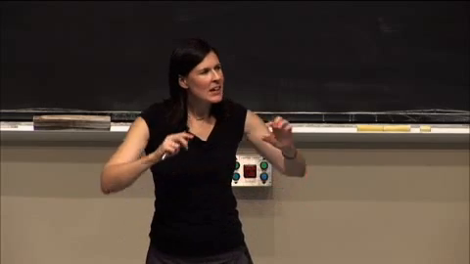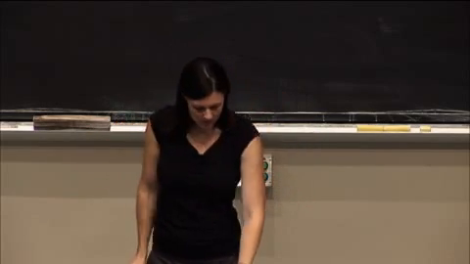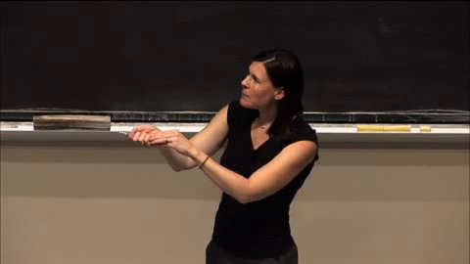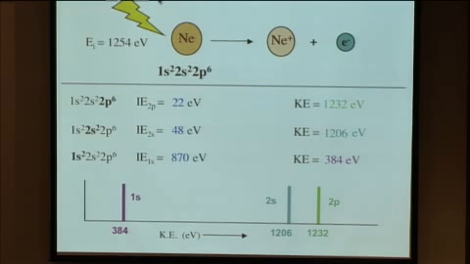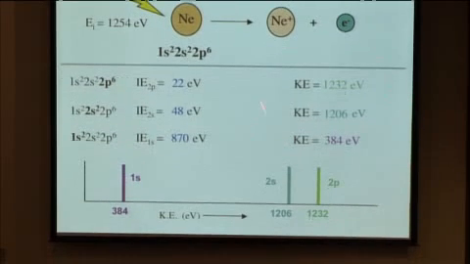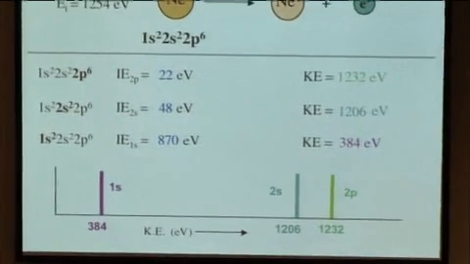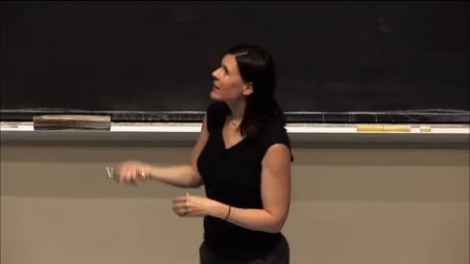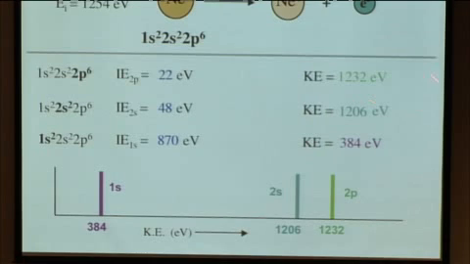So we can actually kind of visualize what we would see if we were looking at a photoelectron spectrum. And what we would see if we were graphing, for example, increasing kinetic energy, is we would see one line corresponding to each of these energies of electrons that we see coming out. And of course, each of those electrons correspond to an electron coming out of a particular orbital. So in the case of 1232, that is our highest kinetic energy. That means it's our lowest ionization energy. It's the smallest amount of energy it takes to pop an electron out of that orbital. So that's why we see the 2p here.